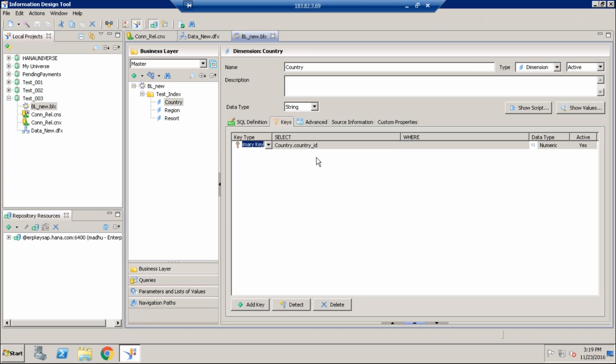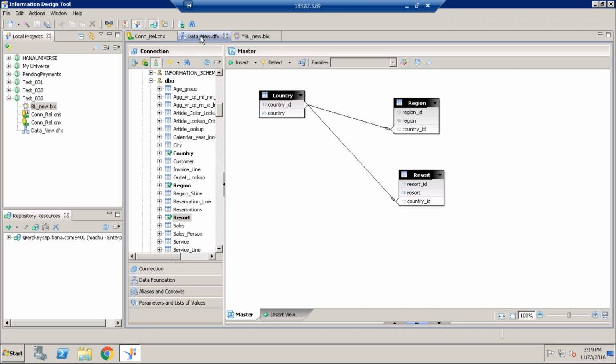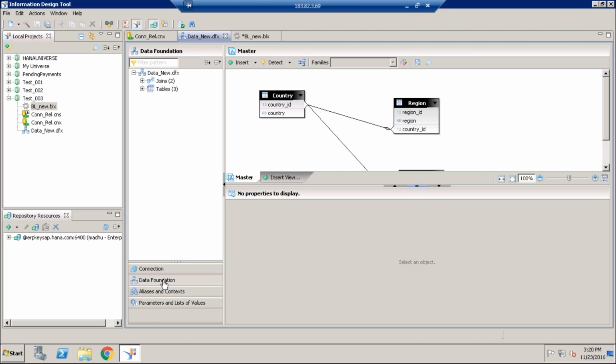Primary key, in the data foundation layer itself. No, I think in the data foundation layer we need to describe this primary key and foreign key concept so that it will work, I guess. Because we described all this in the business layer. No, we did not get that option in the data foundation layer. Okay.